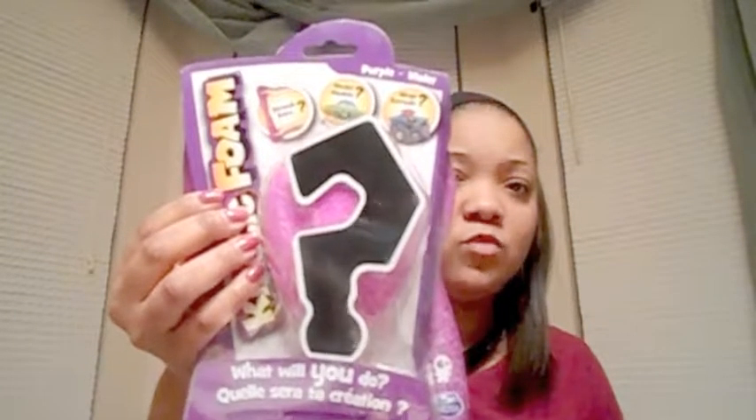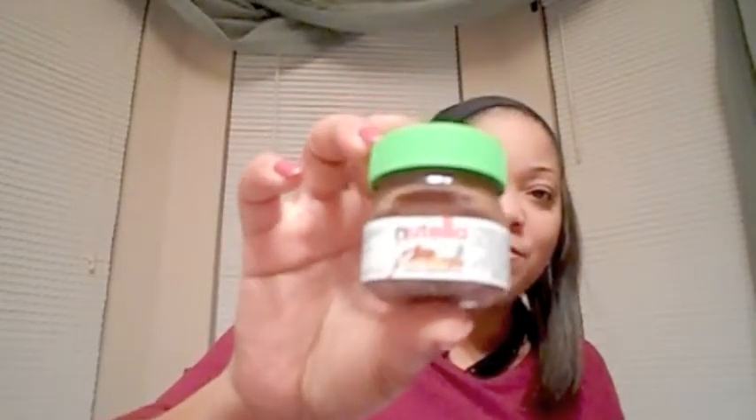I picked up kinetic foam, very cheap, for one of my nieces for Easter. I also got a little Nutella for about 50 cents — not sure it was supposed to be in that section but it was cute. For my nieces I also got Trolls chain collectibles — kind of like blind bags — at 89 cents each, so I picked up one of each for them.